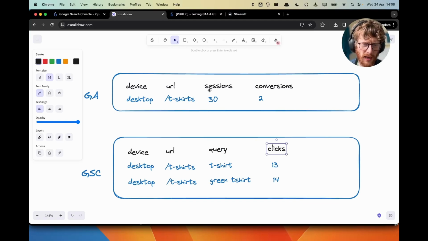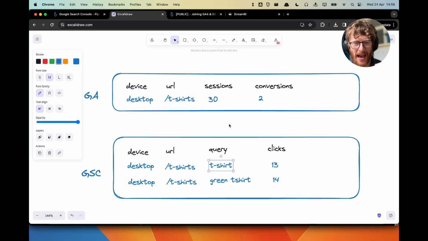This again is not going to exactly line up with sessions, but we go, okay, great. Some of these T-shirts drove conversions. We don't really know how they're broken down, and in this case, there's no way to know, right? All this information is shared. We can see the desktop, the URL, and all we know is that we got 30 sessions here, and somehow that was broken down between these.